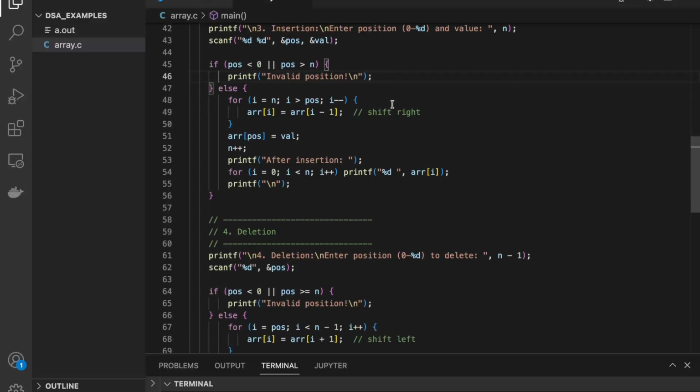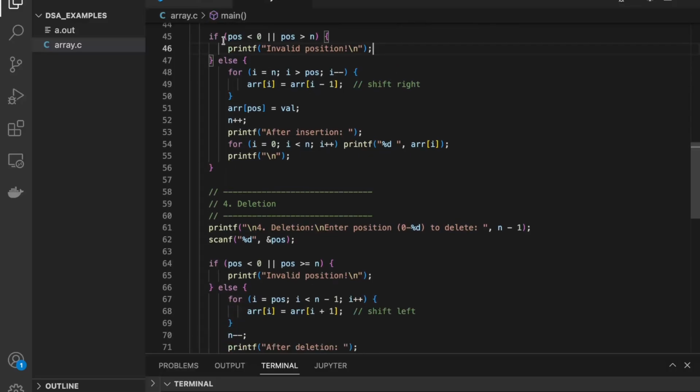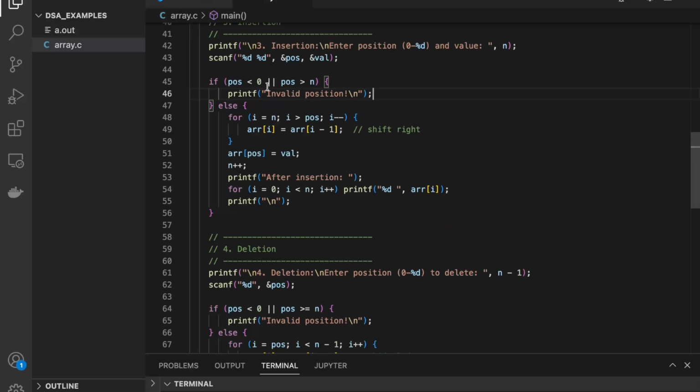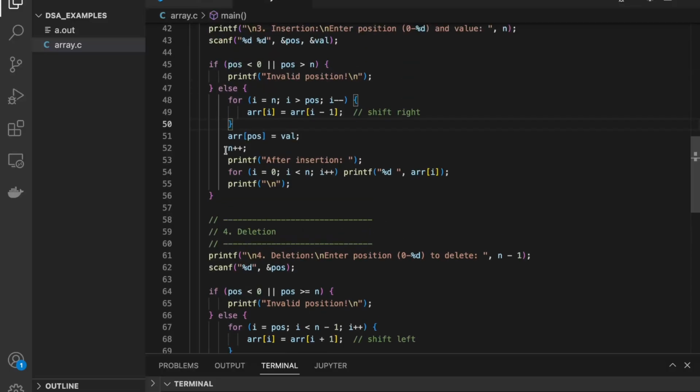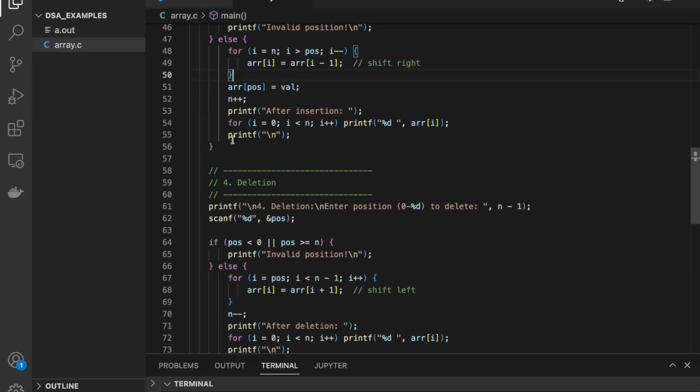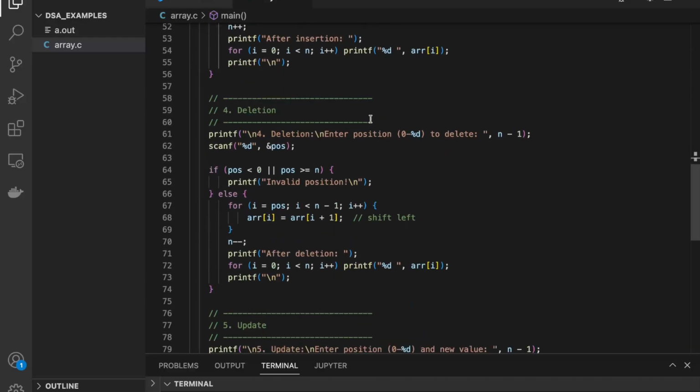That's exactly what we are doing in this case. So what we do is, if position is satisfied, so if we are in the safety block, we go through the for loop, right? And if you look over here, this is the for loop for shifting right. So first thing, just like I said, I'm going to have to go to the position where I want to insert the element, and then whatever elements are at that position, I want to shift them one by one to the right side. Then I add the new value at that position and then increase n++. n once again is storing the number of elements, so I need to update the value as well. Last thing, I'm just printing after insertion what the elements are.